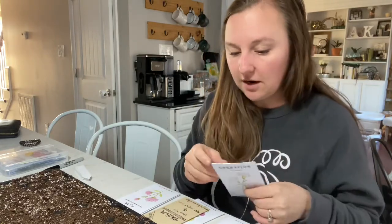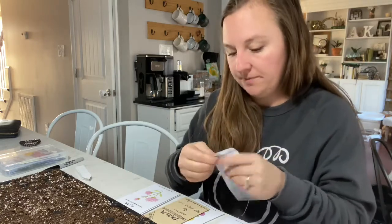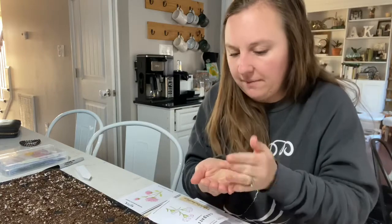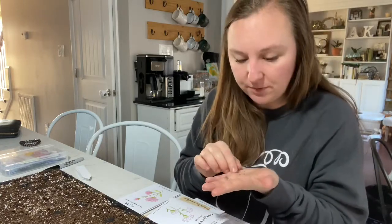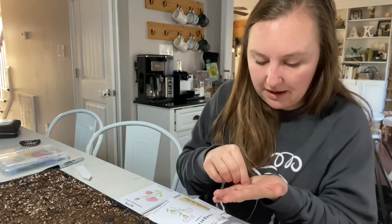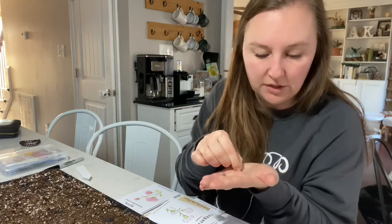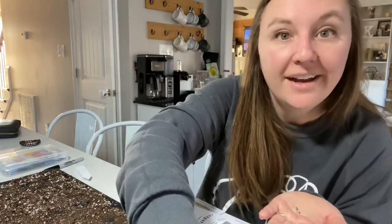A lot of these are relatively small. Carnations are pretty small, so you can see what these seeds look like. The one thing that's different about a lot of flower seeds versus vegetable seeds is that they end up being a little bit flatter. They almost remind me of pepper seeds, actually. Whereas if you're dealing with seeds that are this small, like kale, they're perfectly circular. These are not that way.